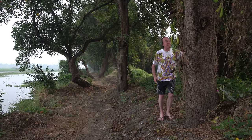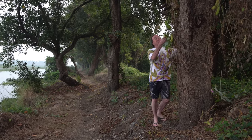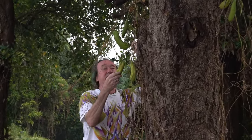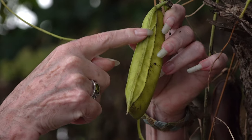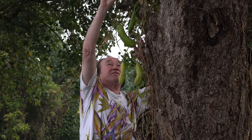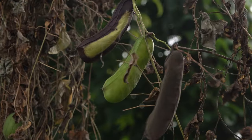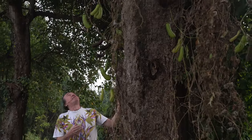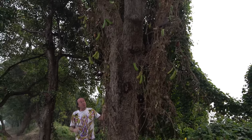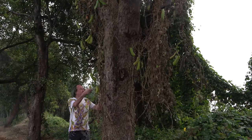Climbing on this tree, we see the huge inflated pods of a member of Papilionaceae, the Fabaceae, of course, and they are totally green. There are two lines, and it's flat between the two lines, and after they dry totally brown. I don't know if it's an annual species or if it's a perennial, but it's growing up to the top of the tree. I don't know if it can be used for food, but I don't think there is too many things to eat inside this.